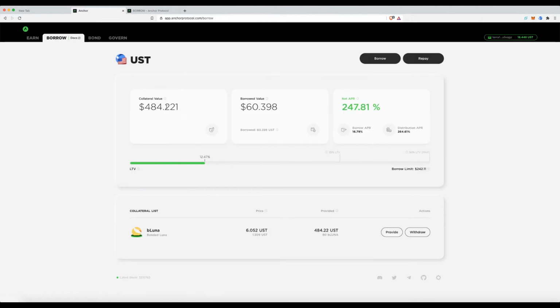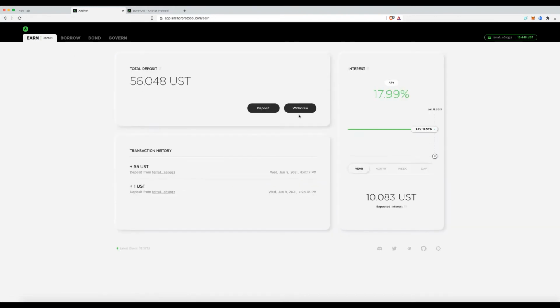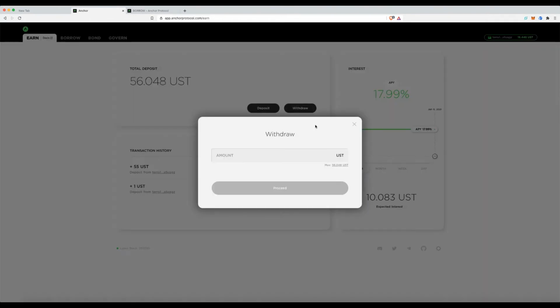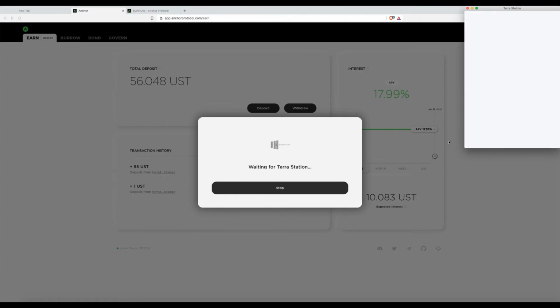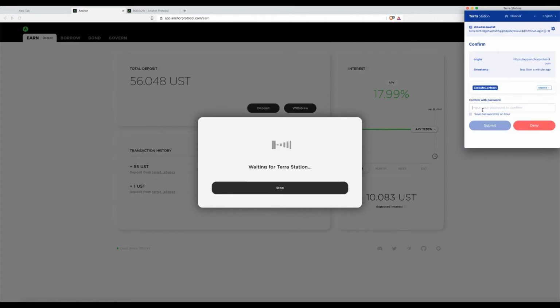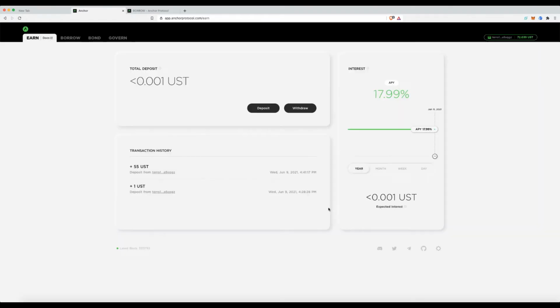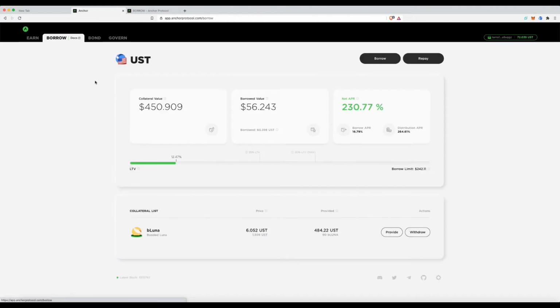So coming back to the borrow, remember the point of the video is paying down the loan. So here we are, and it's so simple. You just have to make sure you have the right amount of funds in there. At the moment, you can actually see I don't. So the first thing I'm going to do is withdraw my money from the savings. So click on max, you can see 25% fee. I'll put in my password. Excellent, done. So I've managed to get whatever I can back out.